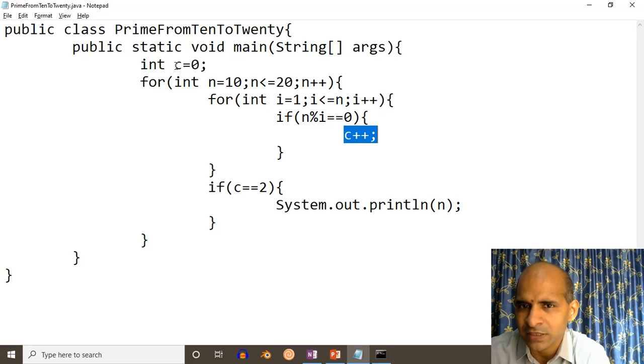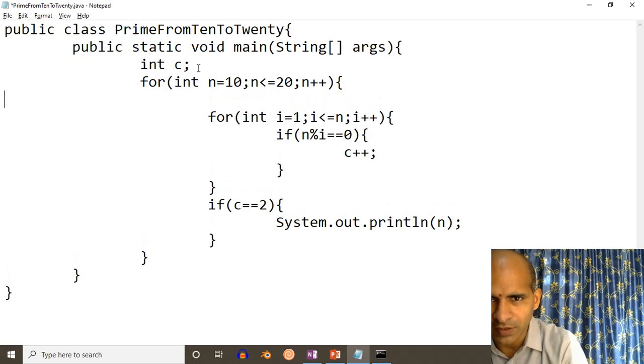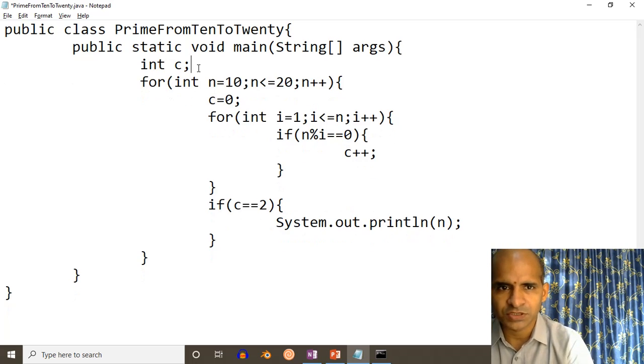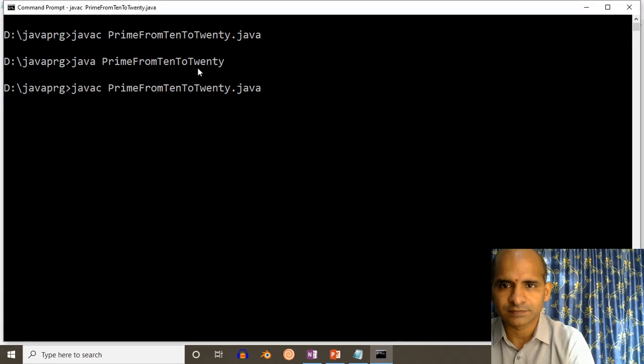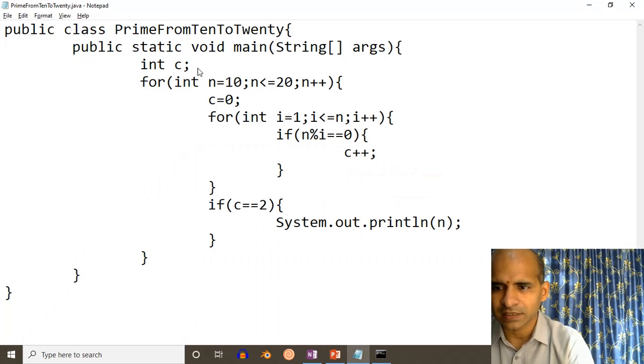You have to make c equal to 0. Instead of making c equal to 0 here, for each number you have to make c equal to 0. Now let us check. So we are getting 11, 13, 17 and 19.